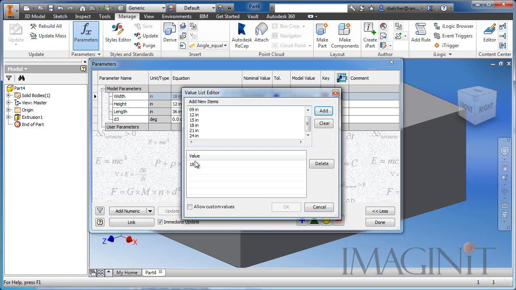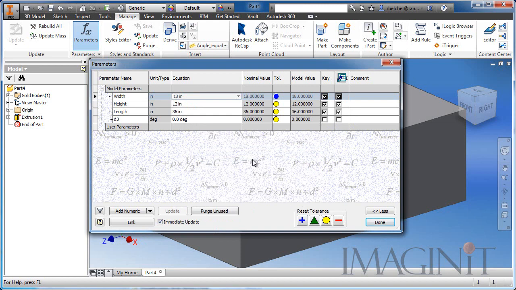Now I already have the 18 down below, so I'm going to come in and delete that very quickly and set up the list here. Now to add this to the default list down below, we simply click Add, and here you can see all the values listed in the lower field. I'll click OK, and now there is a drop-down list for all the values for width. Now I want to take a second and do the same thing for height.